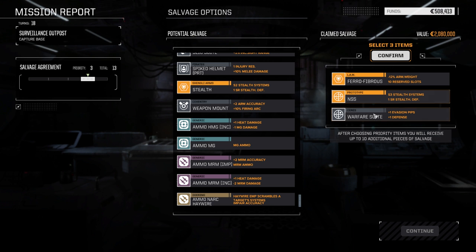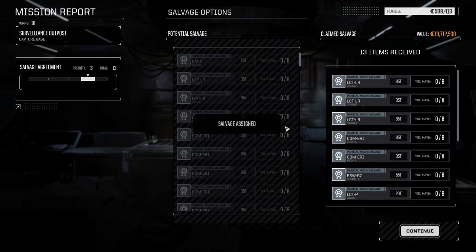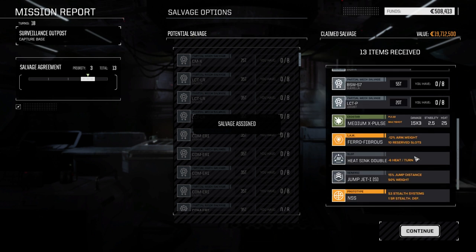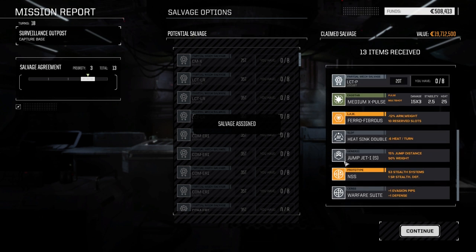Yeah, let's go with these for now. So, got 3 dagger parts. Nice. 2 Renya parts, gorilla part, locust part. Meh. Well, we got the medium X pulse anyway. Double heat sink, which is great. Yeah, so we actually made out pretty well on this one.